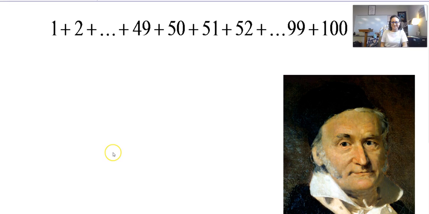Okay. All right, so now what we're going to do is see if, just like we have a general formula for arithmetic sequences, can we come up with a general formula for arithmetic series, okay? And my favorite way to do this is to tell you about a story of a famous mathematician named Mr. Gauss. And we think when Gauss was, we're not real sure, but we think he was like 7, 8, 9, somewhere in there.